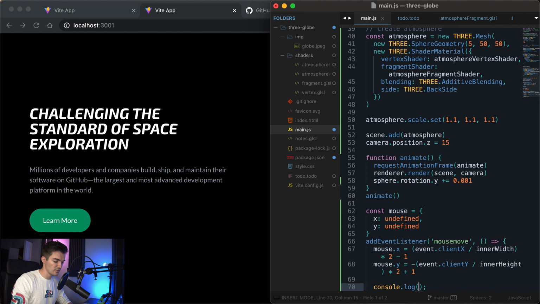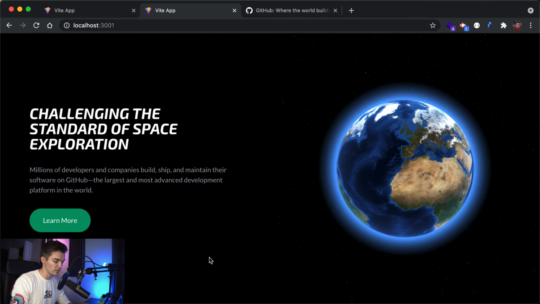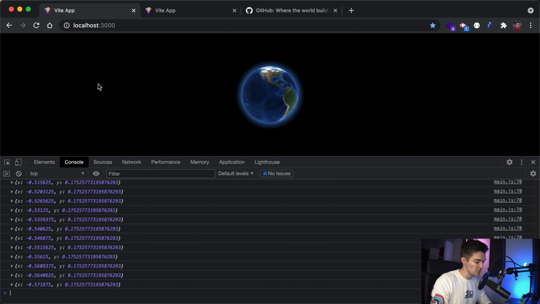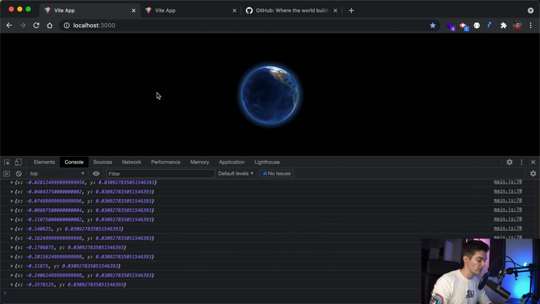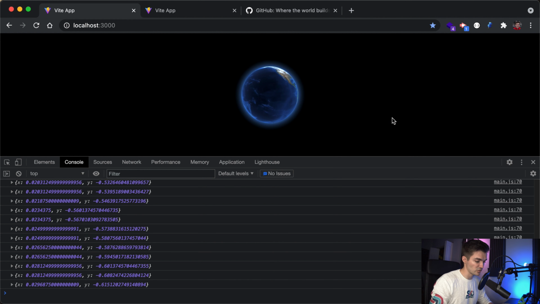So now if I console log out this code, which you can also get within the snippet section of the course, by the way, on the course page of chriscourses.com, and I start moving my mouse, you'll see our mouse coordinates range anywhere from, not 0 to 1, but rather -1 to 1, the coordinate system of our Three.js space.